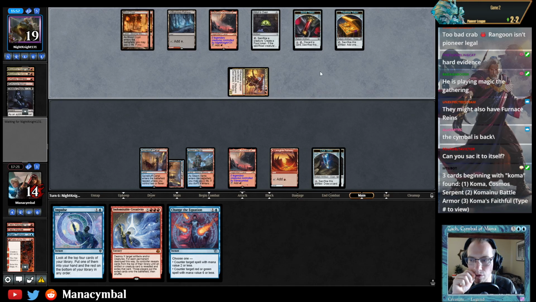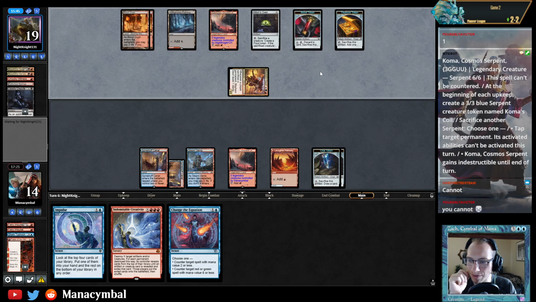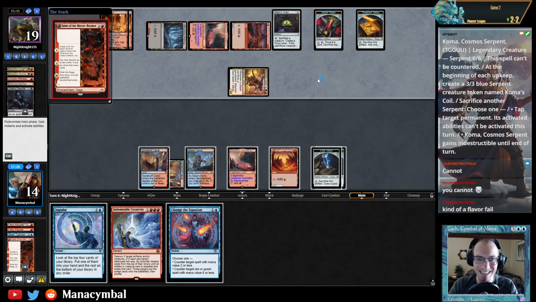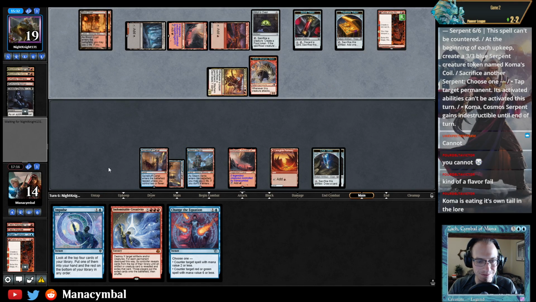Can you sack it to itself? Oh, you probably can. No. Yeah, sacrifice a serpent creature token named Koma's Coil. No, sacrifice another serpent. It's just another. Yeah, it's just another. It makes sense. I mean, they want it to be interacted with. What, there's the snake eating itself? The snake should be able to eat itself because it's the snake that eats itself. Pretty sure we're letting this go. Yeah, I understand. Don't worry, they've done a lot worse flavor fails than that, so.